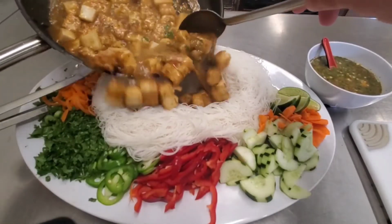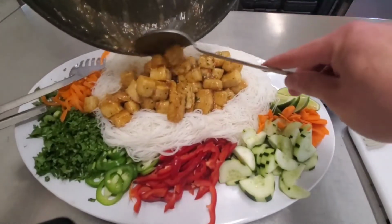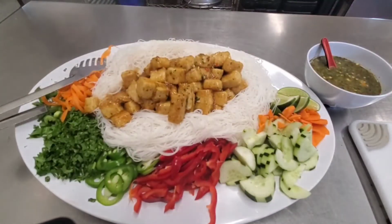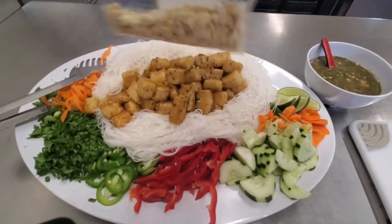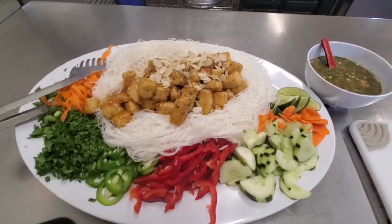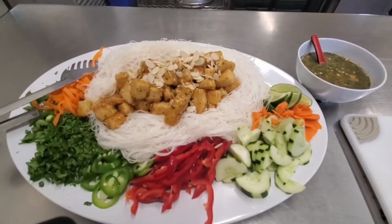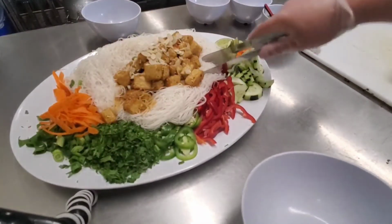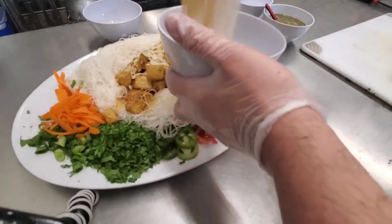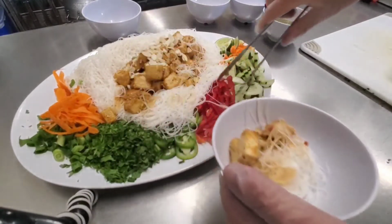Just carefully spoon it into the nest you made. You can top it off with some of the almonds that were provided. And then the leftover sauce on the back there we're using as the dressing for over the top of these vegetables and noodles. So when it's time to serve up, everybody can grab a bowl or a plate, whatever works for you. Some tofu, some noodles.